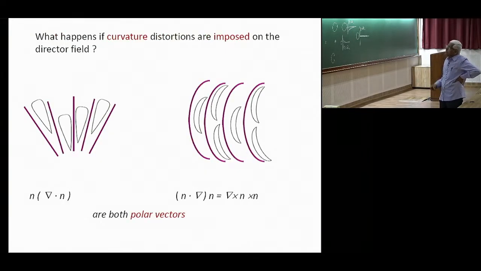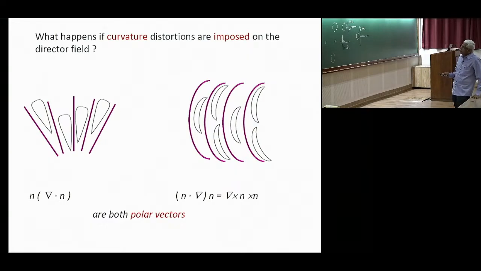But supposing I apply a deformation, then these will adjust themselves to fit into that. This is an exaggerated picture. Obviously, there will be some in the other direction and so on. But I am just trying to make a cartoon of this. Similarly, the banana. But notice that both of these are now polar vectors. There is an n divergence of n, which is a polar vector. n is an apolar vector, but n divergence of n is a polar vector. Again, figure out why it is.